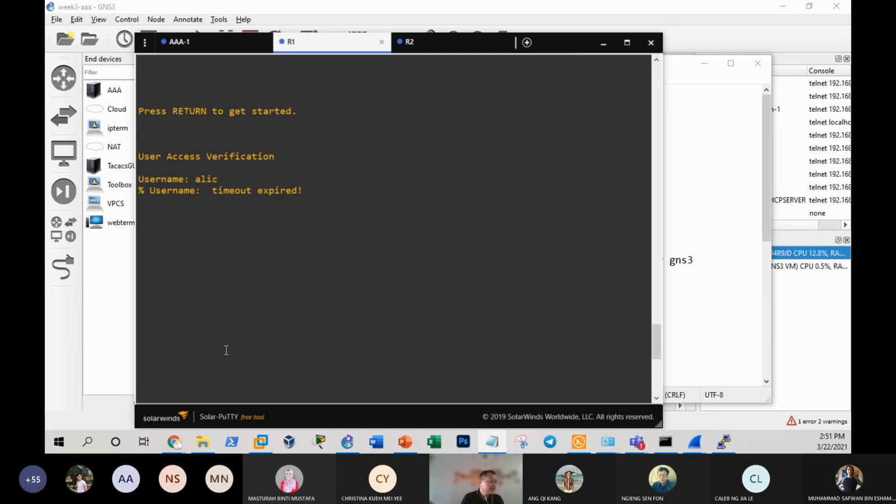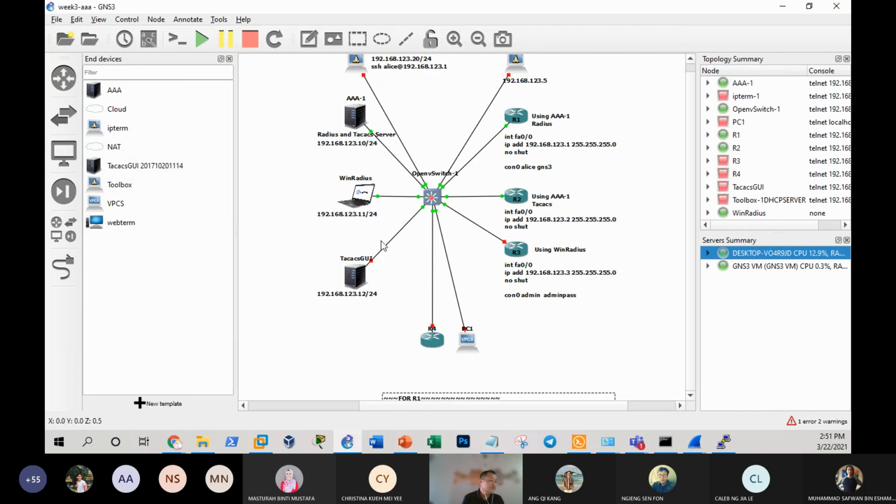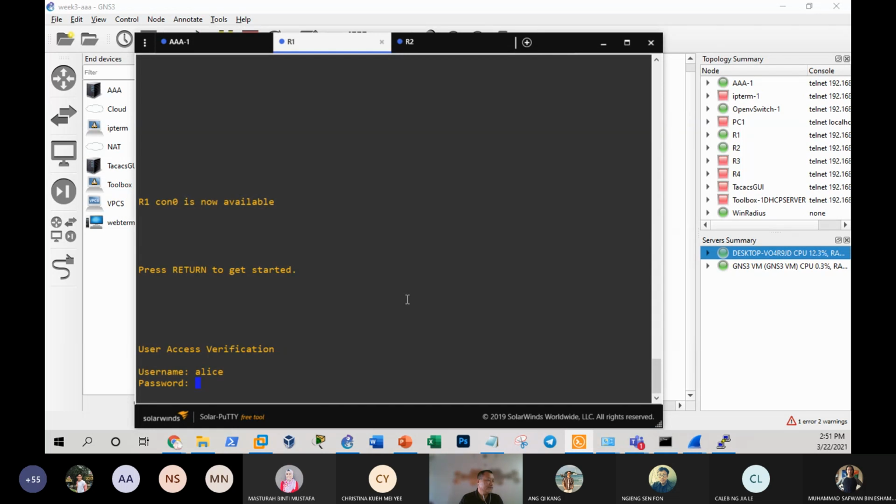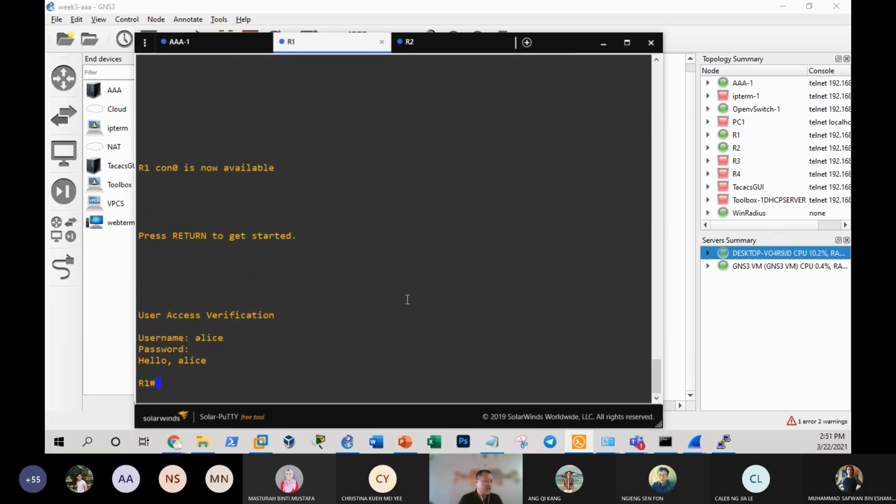Time expired. Okay, username Alice, password GNS3. It will take some time because you need to authenticate with this one.